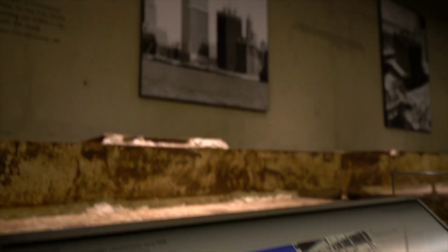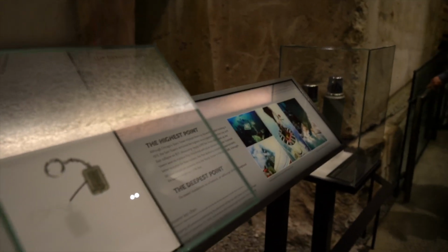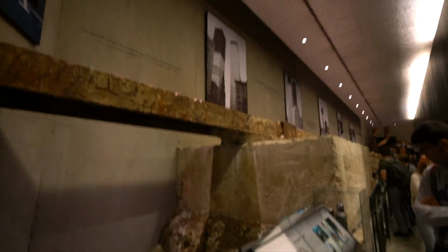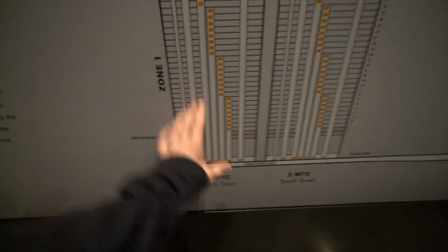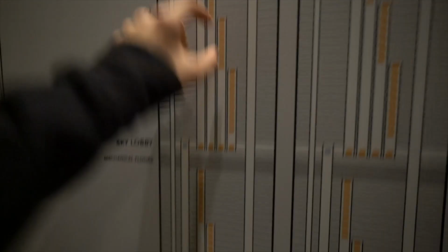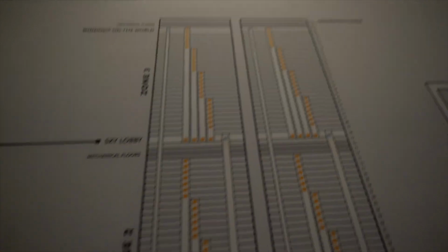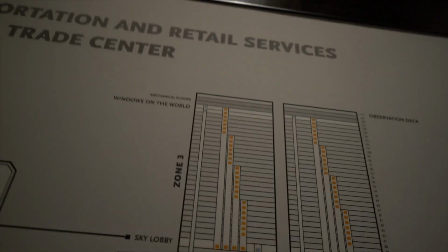Here is construction of the Twin Towers. The building was so big that it actually interfered with television signals, so they had to add a 360-foot tower on top to improve reception for people. Kind of interesting, instead of having a bunch of elevators that go all the way to the top, they had different setups: 4 elevators for the first section, then a sky lobby where you take an elevator to go higher, and then use any of these 4 to get to these floors. If you're going higher up, you just take this one all the way here and then use these 4 to get to your floor. And then there was one that goes all the way to the top for Windows on the World, to have a view of New York City.